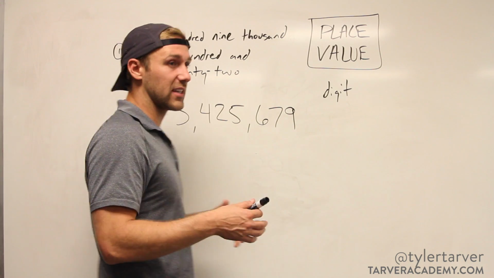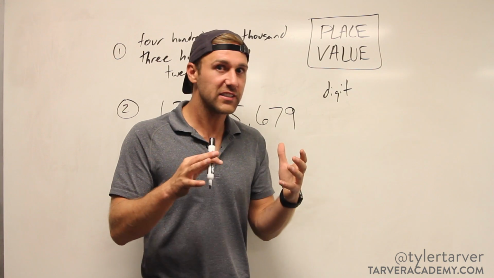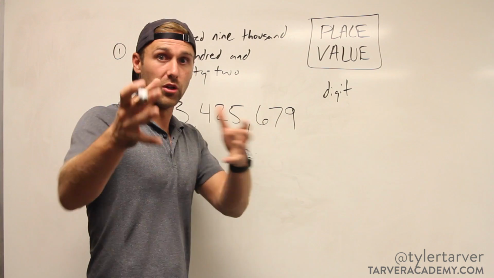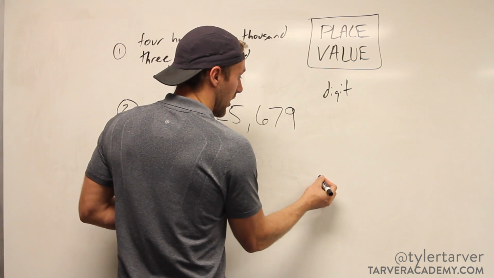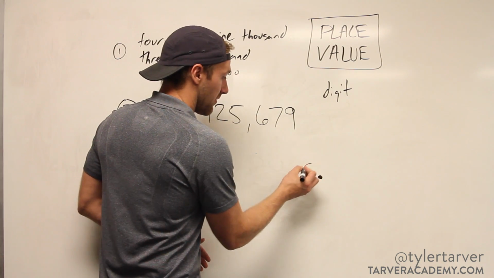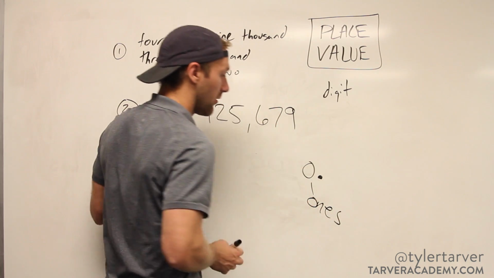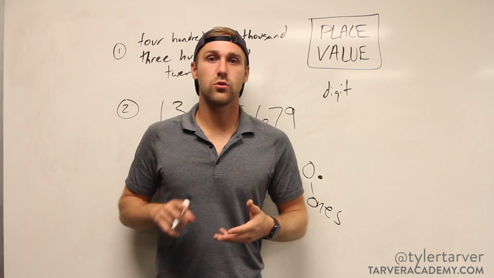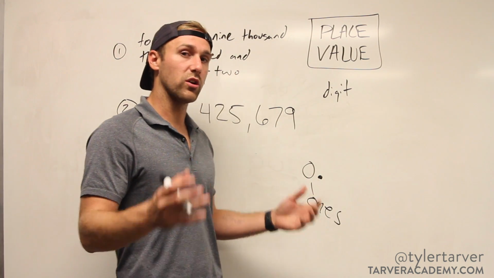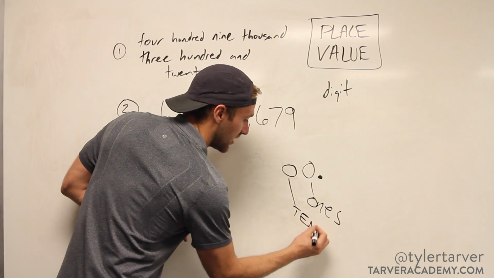So let's look at our basic, normal human number world of what you'll use. You might get some crazy ones if you get into that crazy engineering stuff. But let's look at our basic numbers and their place values. In our normal world of numbers, we have a decimal. The first number to the left of it is your ones location. When you're counting up 1, 2, 3, 4, 5, 6, all the way up to 9, that's still in the ones location. Once you go up to the next level, you guessed it, that's your tens location.